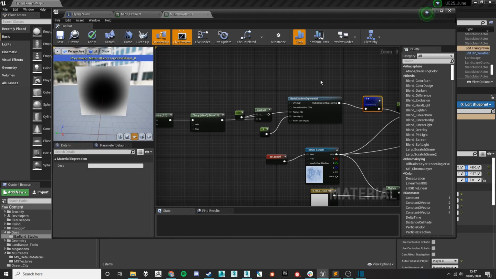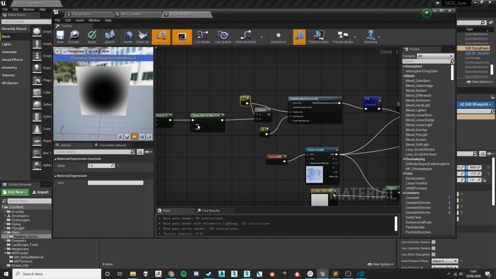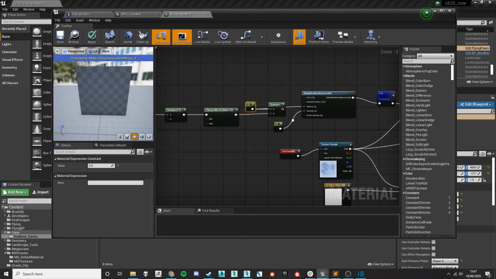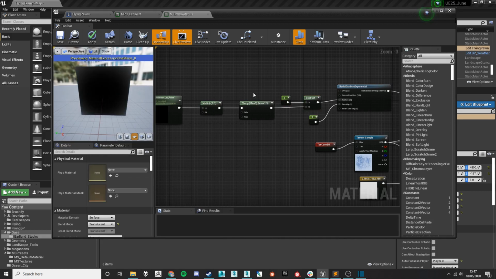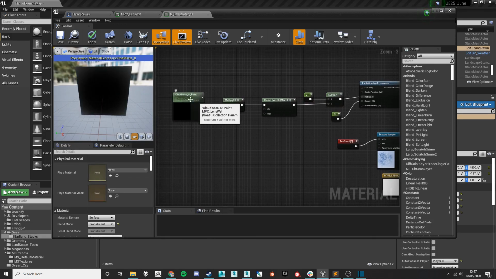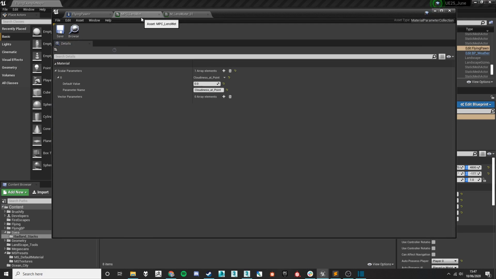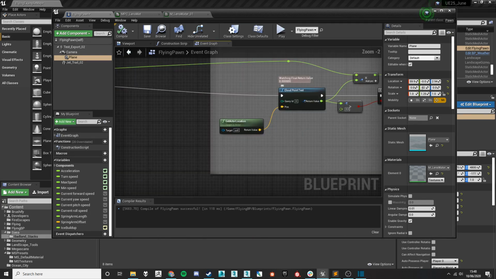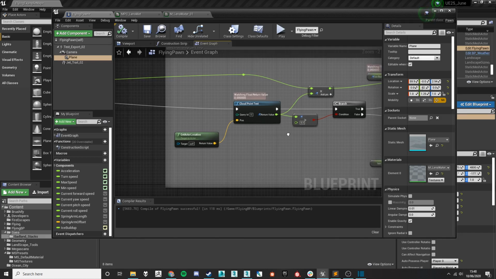and then for the effect to come in from the sides of the plane to cover the edges of the camera. And so I, as I said, started putting in numbers, and I found that inputting 2 into the radius caused most of this to become black. And so I used that as a baseline and then added it into a subtract node in which I put in the value that I got from my material parameter collection. Now, I've not told you where this material parameter collection is coming from. So it is literally just one value that we're getting, which is a scalar parameter, which I have named cloudiness at point. And as you can imagine, within the blueprint that I've created, I get the cloud point test from my actor location, the same as before.